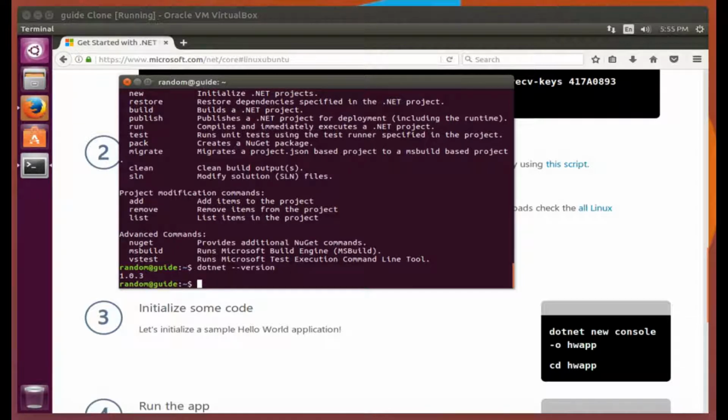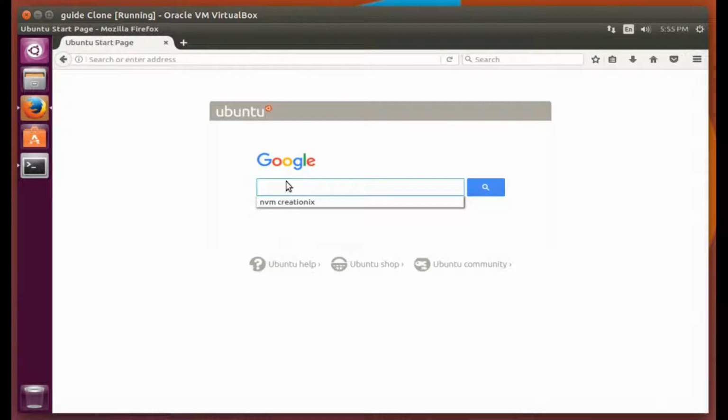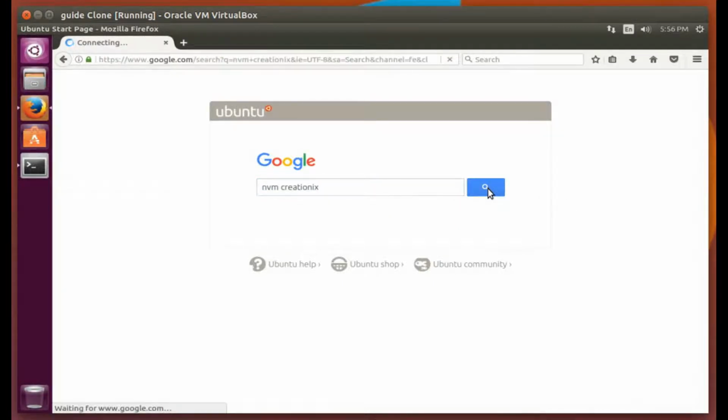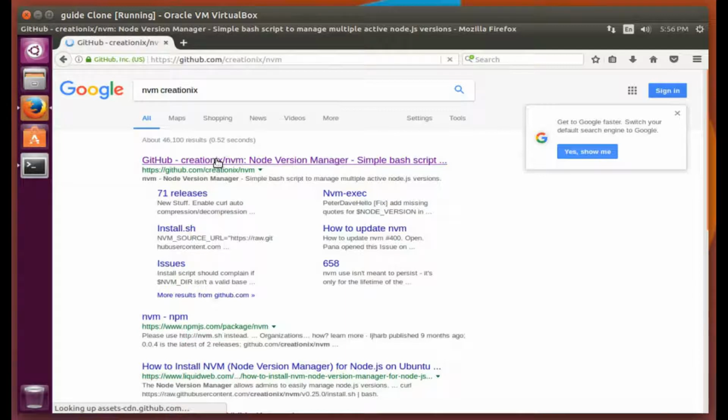So let's do that. The approach that I was brought to is if I go to Google, Google everything. Google's probably got to be home. We're going to look for NVM installation Linux. Let's go there. And at the very top, this will take us to the Git repository where the NVM application, or the package, is being held.